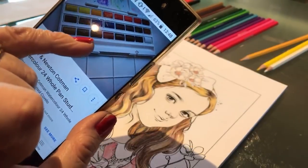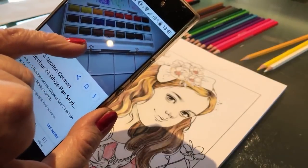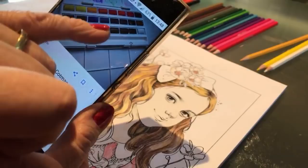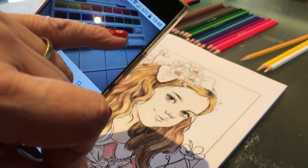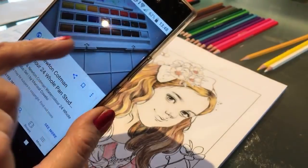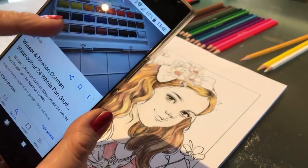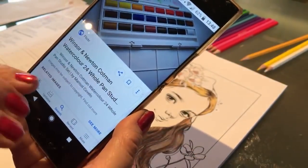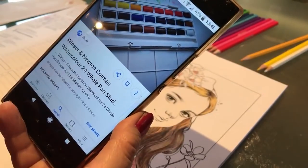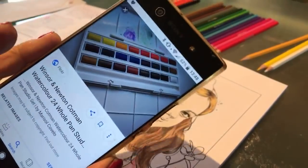Brick red is for the castles that I do, foxes, anything that's a red brown. Then there's Payne's grey, black and white. So it's a very, very good set. And of course, then remember, you can mix as many of these together as you want. So that is my favourite. It's Cotman. They are not professional, but they're as near as damn it. I've been using them for years.